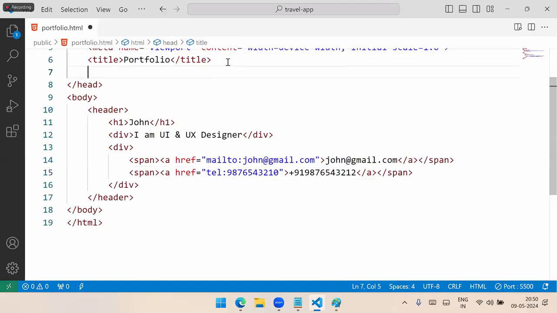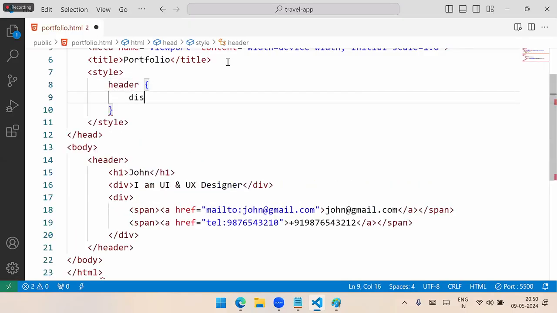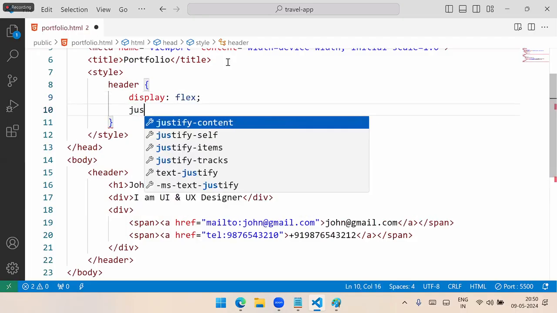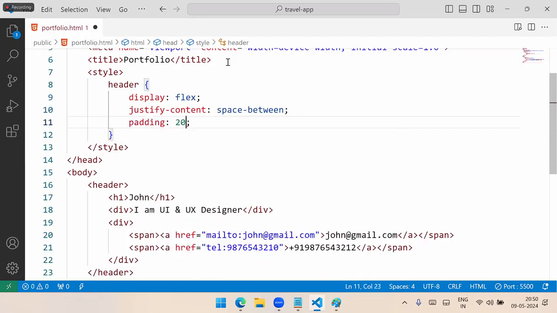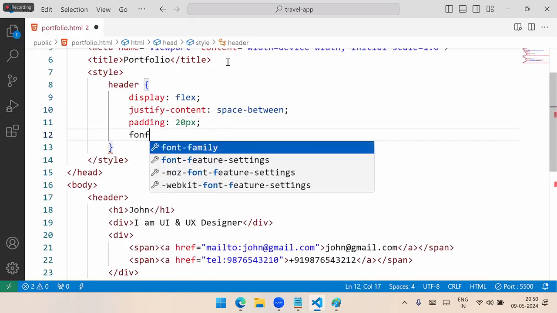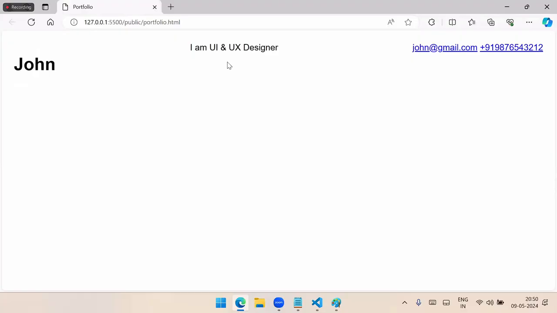Let's keep a style here. And in the style, we will keep header with display flex, justify content space between, and padding as 20 pixel, and font family as Arial, and font size as 20 pixel. So all looks fine.